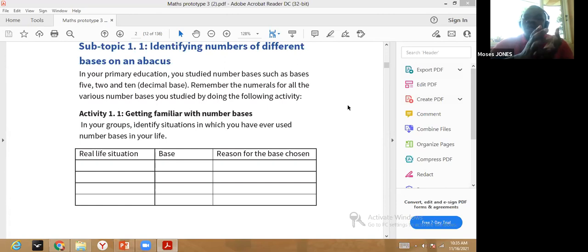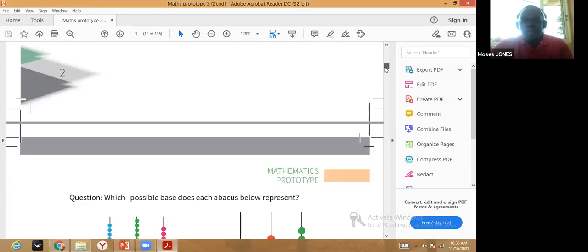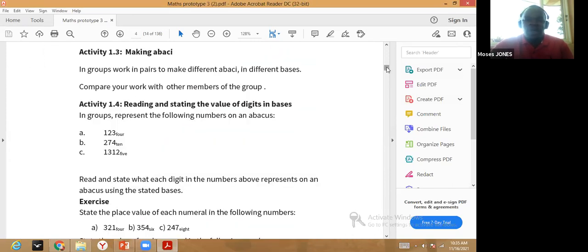So what does this bring out to us? That you do not need to know only the calculations. Don't just do the calculations. Try as much as you can to relate with life. Of course, these calculations we know all of them, and I'm not going to go through them, but I am bringing to you the point of what this syllabus looks at. It looks at you having the knowledge and applying the knowledge of mathematics. Don't just know how to calculate and say, oh, I know how to calculate, I got 100% in primary when I was calculating. No. Try as much as you can to look at the application part of it.